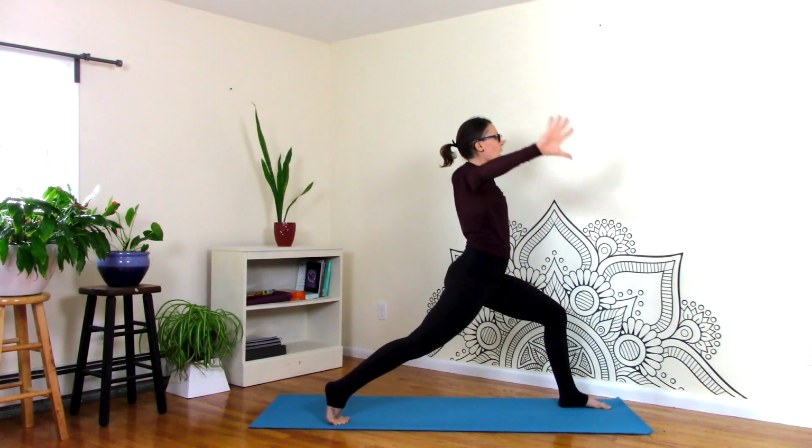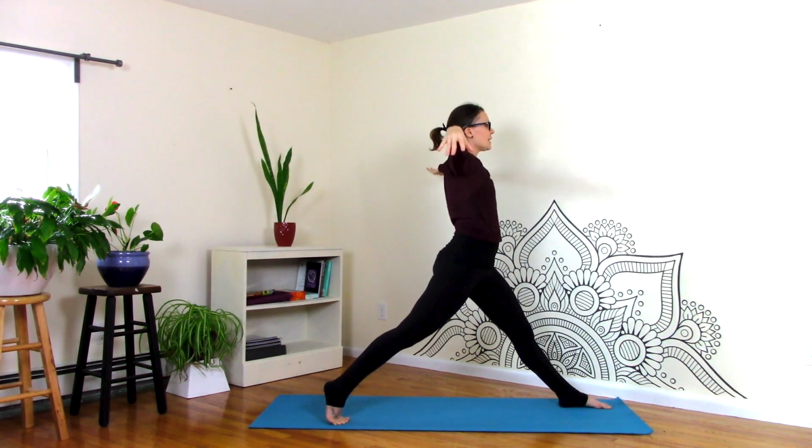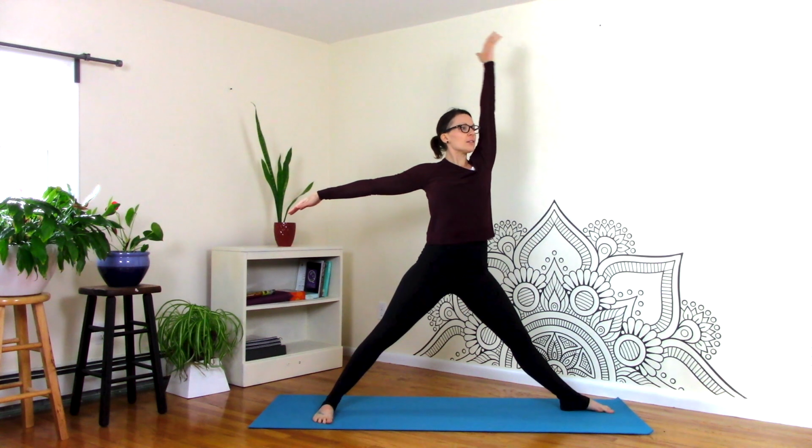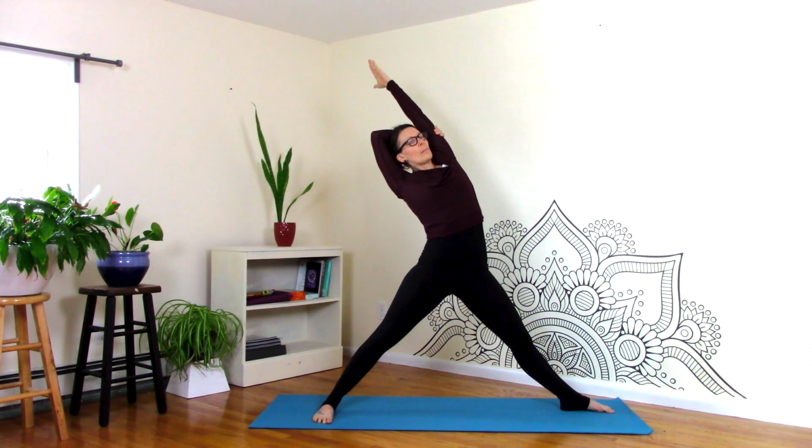Let the arms go wide, straighten the front leg. Now let's drop the back heel and find your reverse triangle. So flip the front palm up, lift your left arm. Right hand is going to take somewhere along that arm, as low as you can go towards the shoulder. Then lift up and take your reverse triangle back.